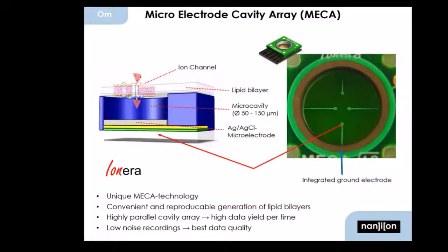So how does this technique actually work? We have the so-called microelectrode cavity array chips, which we use in our Orbit system. In these chips, you find four cylindrical cavities, and the bottom of these cavities is actually the driven electrode — a silver/silver chloride electrode that is connected to the head stage of the amplifier. You have four of those, and these cavities are filled with buffer and then spanned with an artificial lipid bilayer.